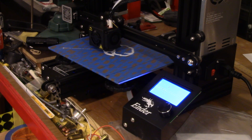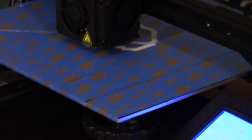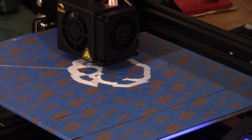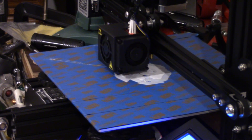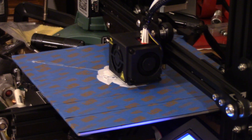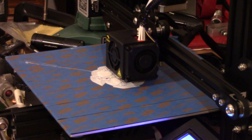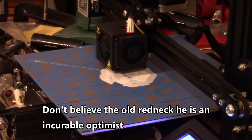The print head is way up in the air, more than they say to put it, but this is the most successful I've gotten so far. I would guess this may actually print the dog — we'll find out later. A part for the big mower is coming in today, probably within another hour or two, and I've got to run some errands. It's good that at this stage the thing can sit here and squirt hot plastic on that table while I'm gone and while I work on the big mower and maybe cut the grass. I don't know how long it's supposed to take to print this, but nevertheless this looks like we're headed for success — though don't count your chickens before the eggs are hatched.